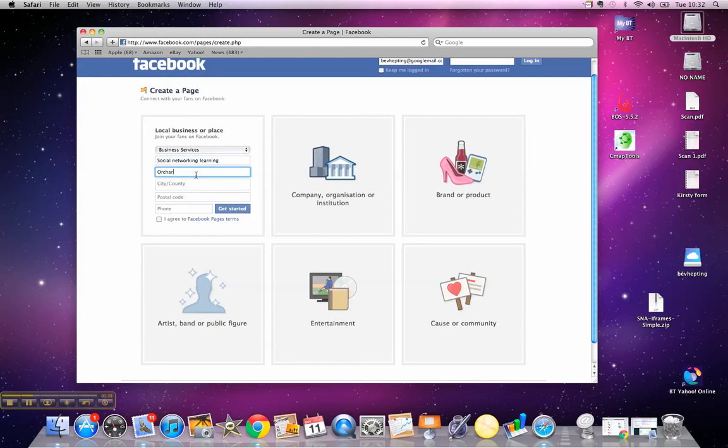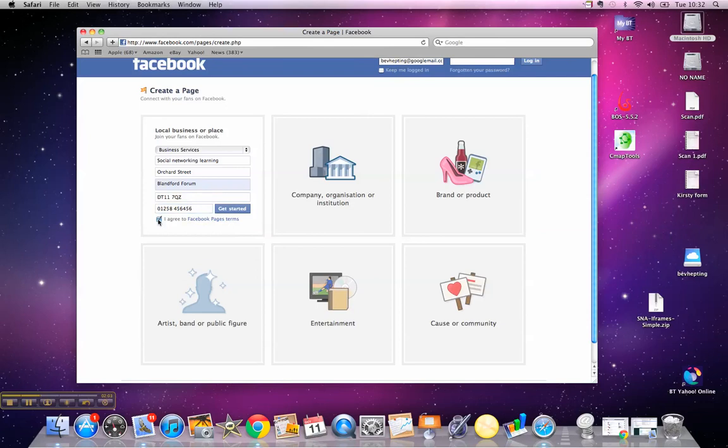You'll need a place, street name and a town. Now that should be where you are because it will show up on Google Maps and such things, so it's important that you have a location there, and of course a phone number. And again, don't take any notice of this because that phone number isn't me, so you can't ring me.